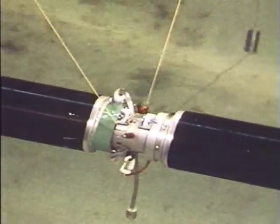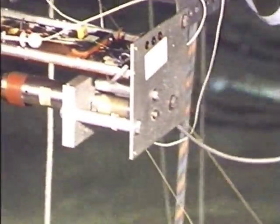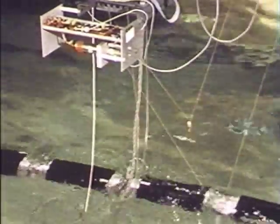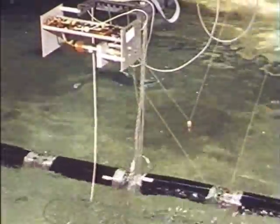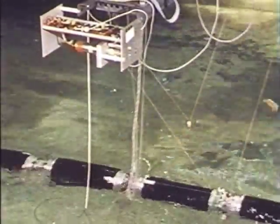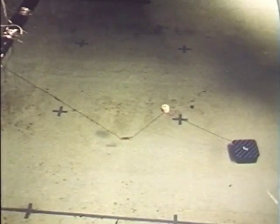That's the model connected up to a position gauge, which is a couple of very light nylon threads wrapped around spools of a tensioning motor with an optical pick-off. So we can get an absolute measure of the position of the spine, which is useful for designing the anchoring system.